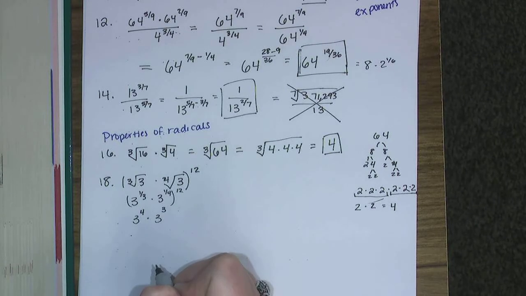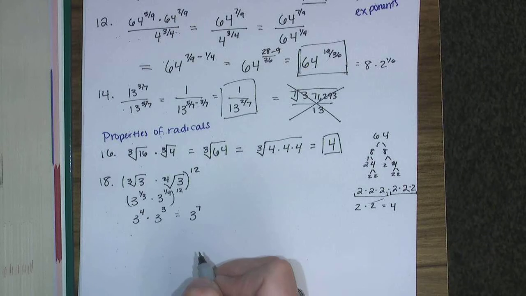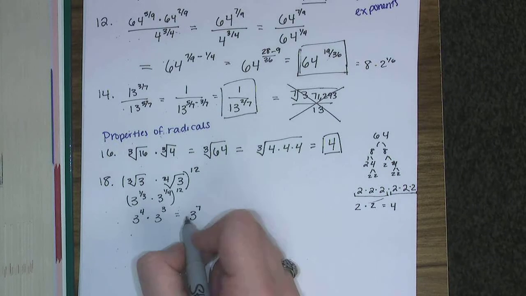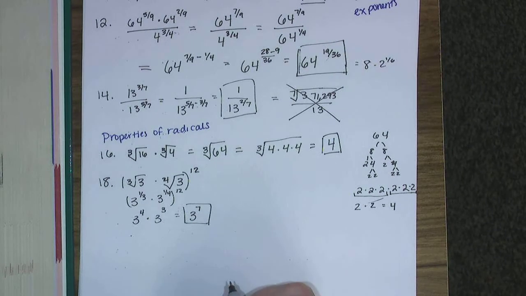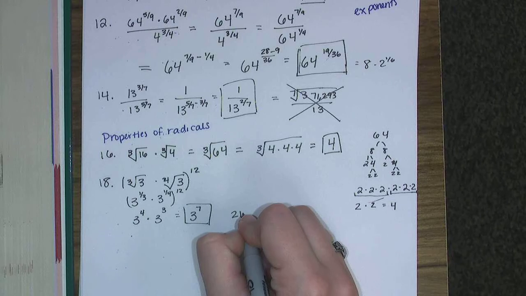Leave your answer like this, because you technically don't have a calculator. The book answer is 2,187, but I would rather you just leave your answer in an exponent, because you're not going to have a calculator if we get to have a quiz on this.